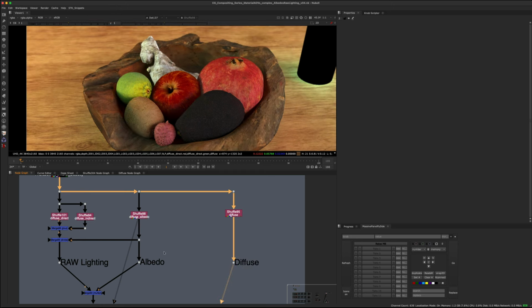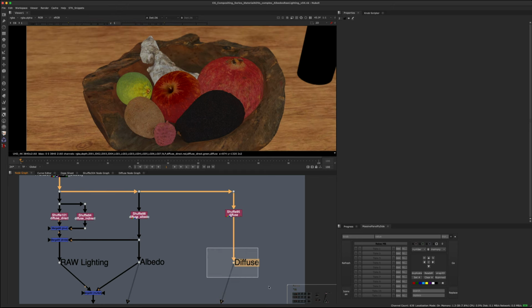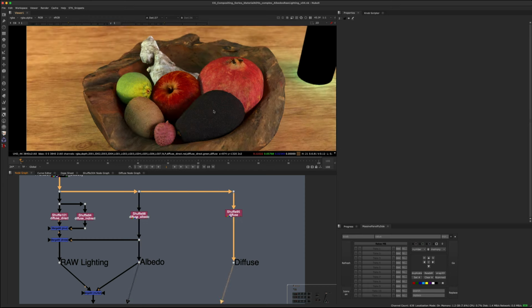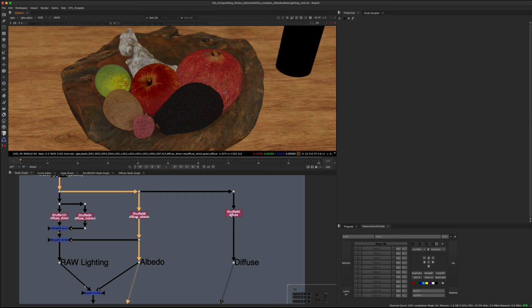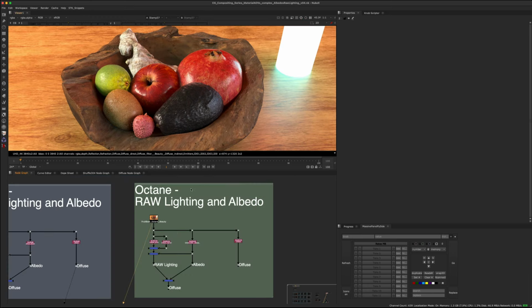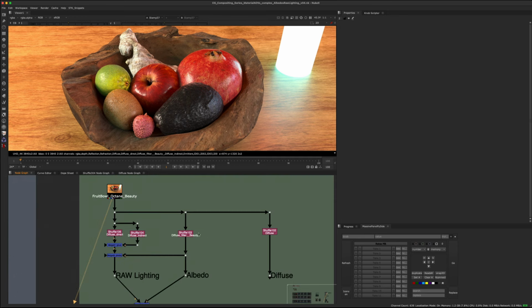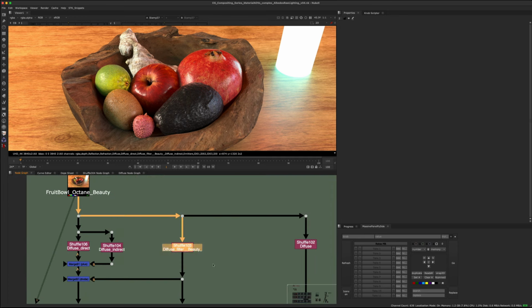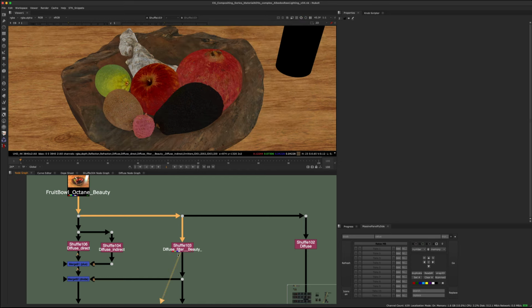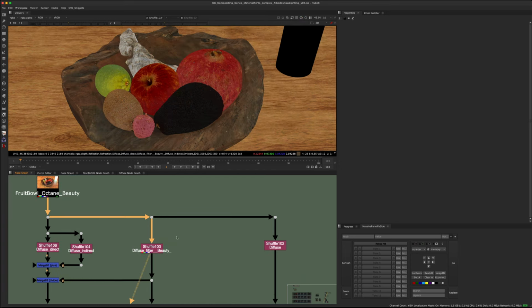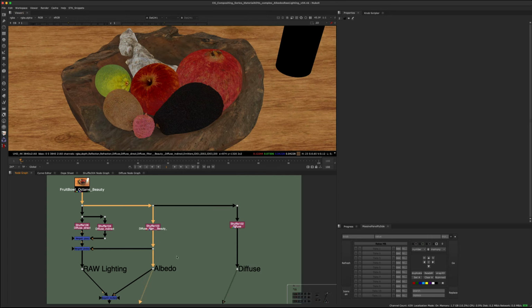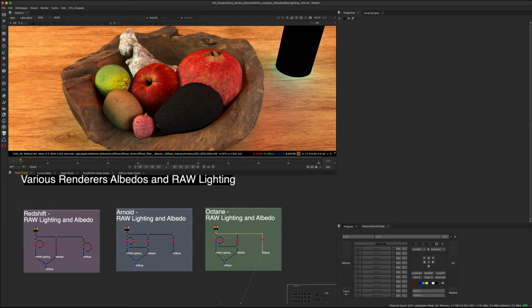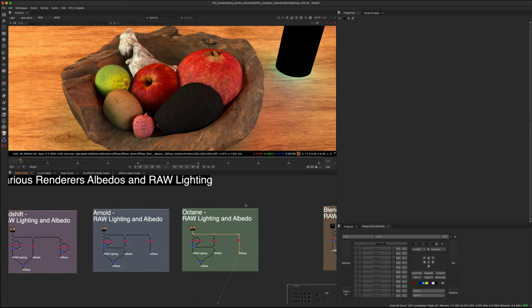And once again, I'll give you a comparison from the diffuse pass and the albedo pass. So again, sort of removing any of the lighting and shadow and highlights from that diffuse pass and just ending up with only the texture. And for good measure, here's the Octane, and Octane is calling it diffuse filter beauty. So some similar terms there. Again, the word filter here is doing some heavy lifting. And then we have the diffuse pass and the albedo. So very similar things going on between the Redshift, Arnold and Octane renders.